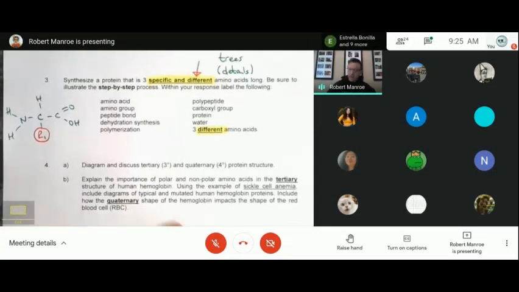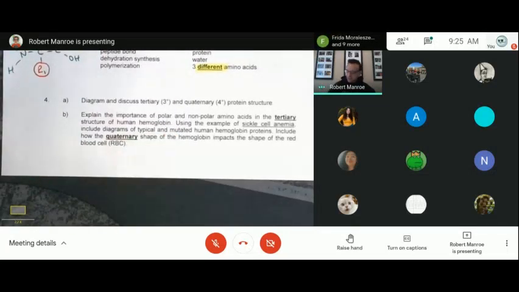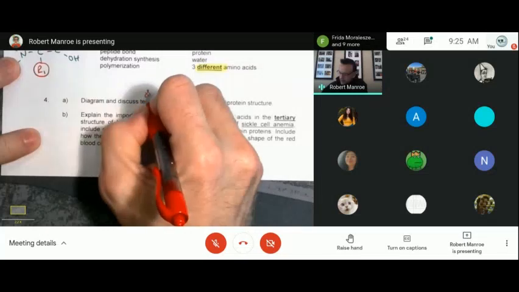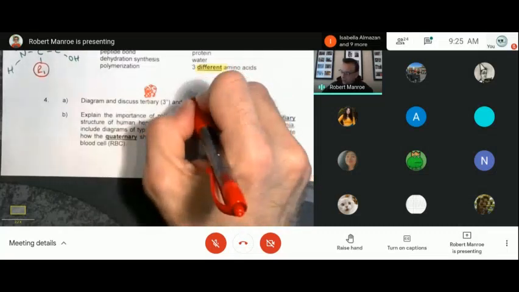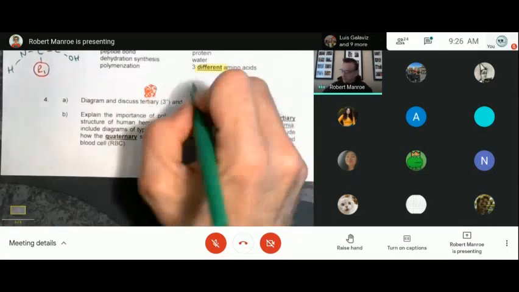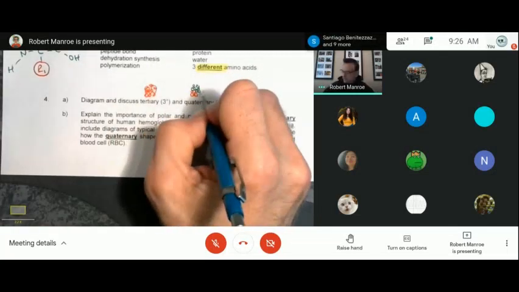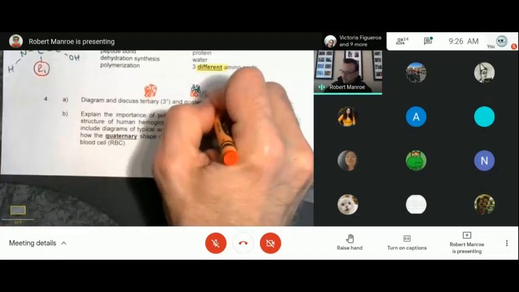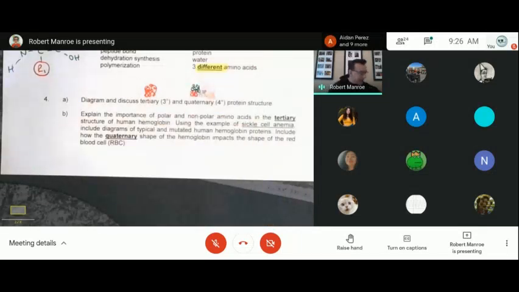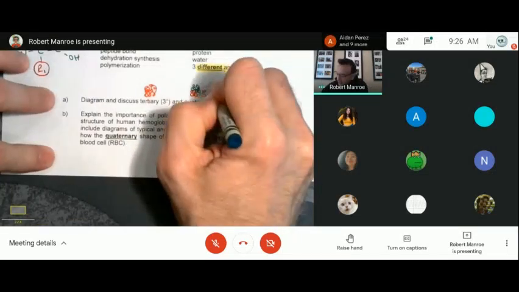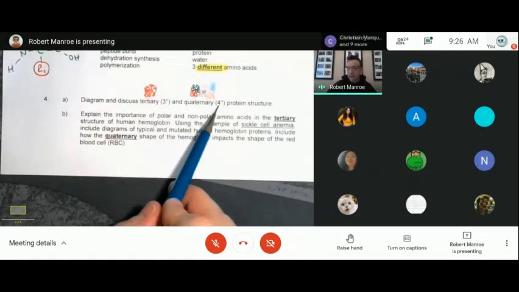Okay. Then also going back to core 2, tertiary and quaternary protein structure. This is where in the tertiary protein, it folds back on itself, makes a globular form. Then all a quaternary structure is multiple tertiary structures bonded together. And sometimes there's as many as 17, 19 tertiary proteins all bonded together to make this gigantic quaternary protein.